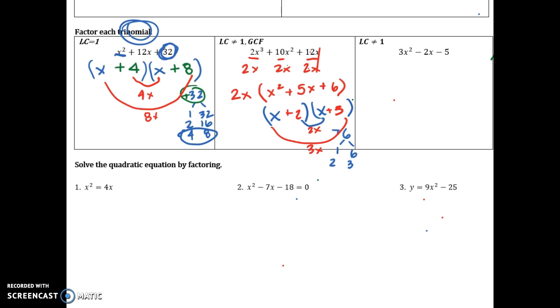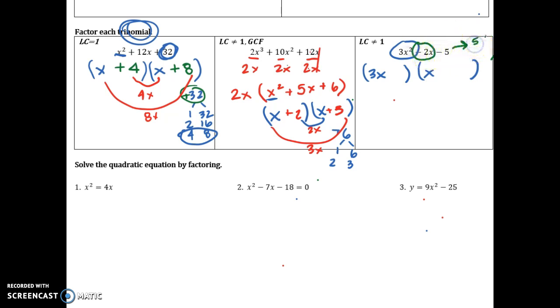Now we want to think about our leading coefficient not being 1. So that's this case right here. So again, you jump to your double parentheses. Notice with this one and with this one, when we got to this point, it was just x times x. Here, this is 3x squared. Well, the only things that multiply to give me 3x squared are 3 and x, or 3x and x. So I've got to pick the proper combo of numbers to give me, sorry, to give me -2.